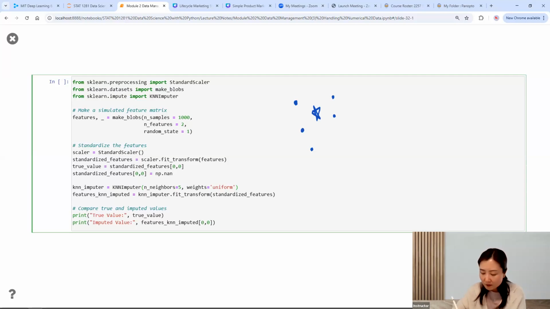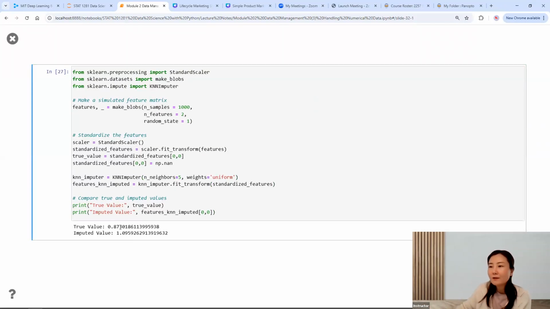Then if weights equals uniform, all of these 5 points have the same influence on the prediction of the missing value. And later on, we can see other options. And then fit transform, let's see.